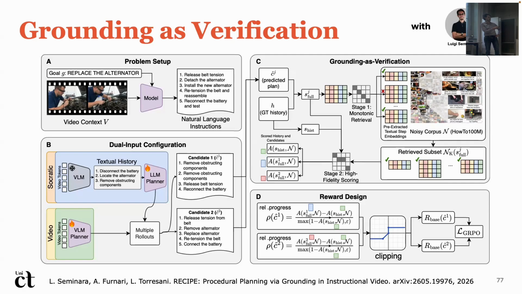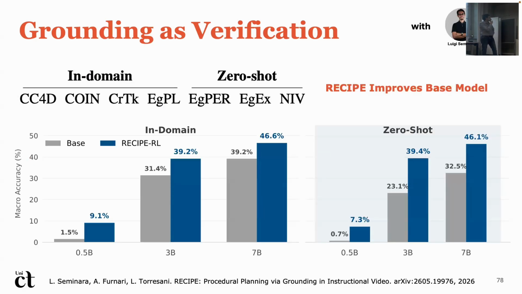We also consider a baseline that is the reward that you would get by just using the textual history without predicting anything. So this gives us a measure of how easy the task is. And so we subtract this baseline, and then we do some clipping to avoid too large or too small rewards, and we use GRPO. And this is what we get. So if you consider the base model without any training, we go for a smaller model, we have big improvements. We go from 1.5 to 9.1. So these are the boosts that we get.